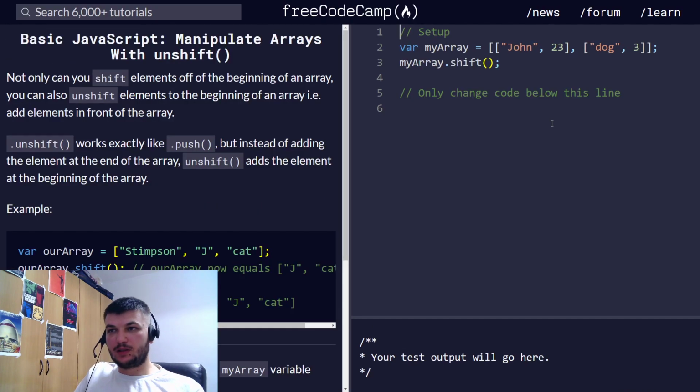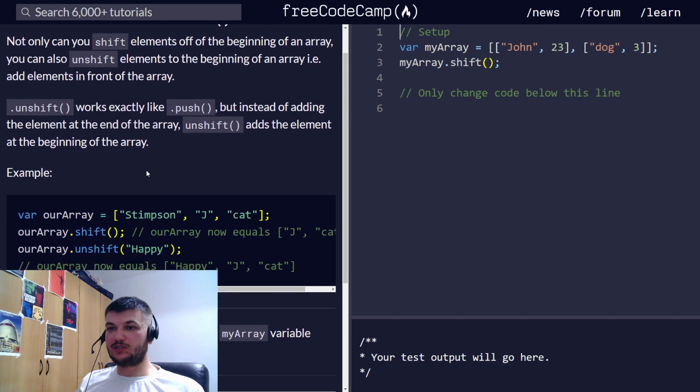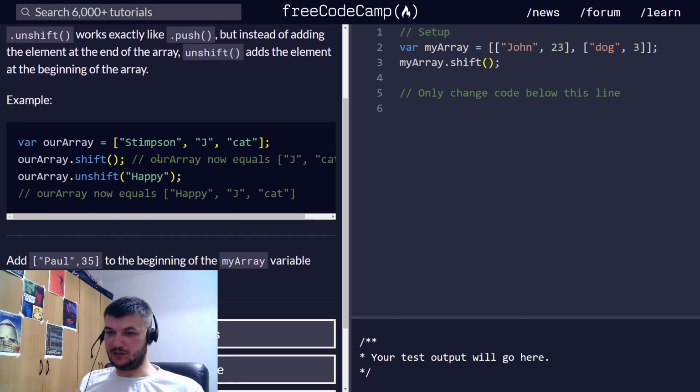Okay, now we need to use unshift. Okay, so unshift works like push, but it doesn't add the element to the end of the array, but to the beginning of the array. For our exercise, we need to add this array as an element to myArray using unshift.